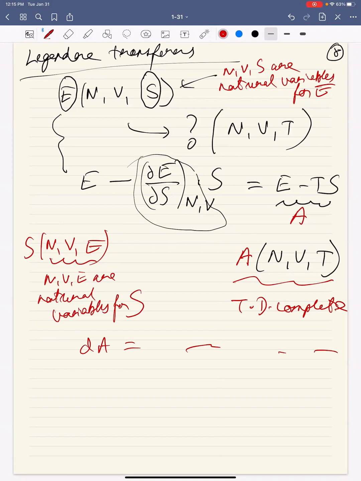What's the intuitive reason for S being a function of NV? You said that you need entropy within the energy because you need an idea of spontaneity. Yeah, but you will get some more intuition when we get to the microcanonical ensemble. So the problem with the Callen approach is it does not give you intuition. People call it the axiomatic approach, and anytime you have an axiomatic approach, it's like an intuition killer. It's almost like religion. What's the intuition for this idea? No, it's an axiom. Take it and go ahead. But when we do the microcanonical ensemble, you will get some intuition.